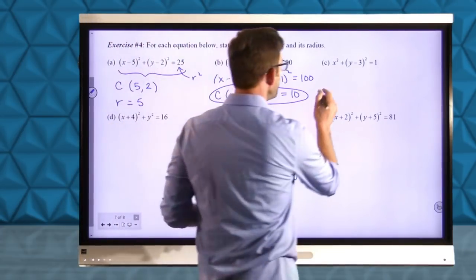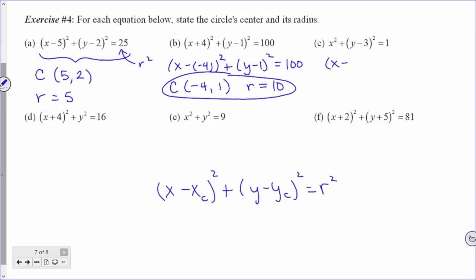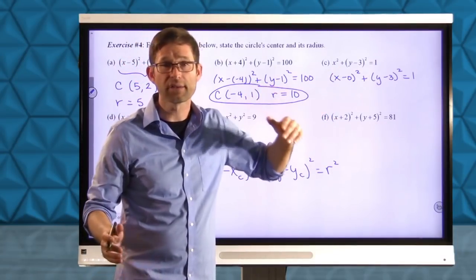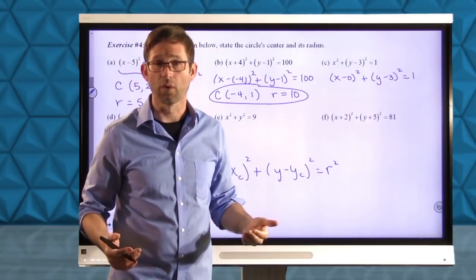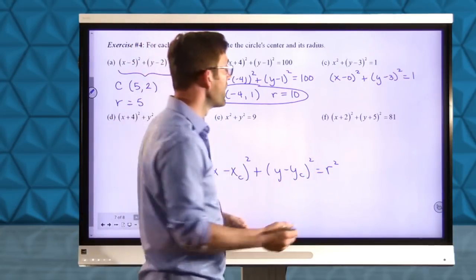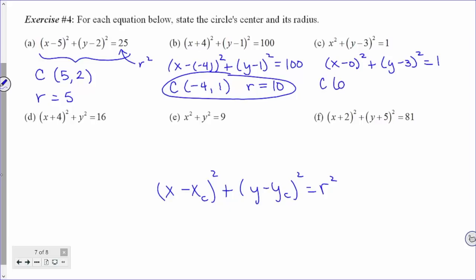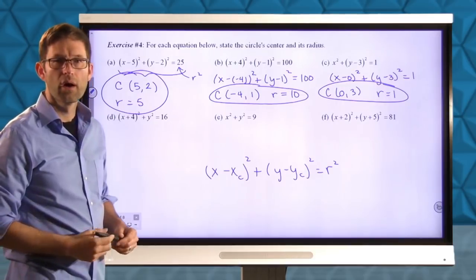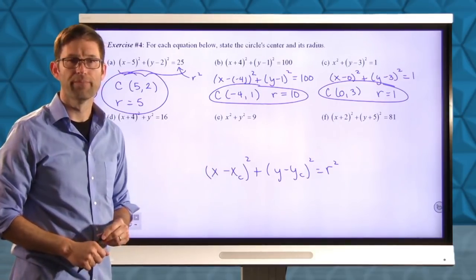And again, the reason why is that you could rewrite that x squared as (x minus 0) squared. You don't have to. Most students probably won't even do that because they'll just recognize, all right, if there's nothing being added or subtracted to the x, well then the x coordinate of the center is 0. Fair enough, right? In fact, I can now say the center is at (0, 3), and the radius is 1. All right, maybe I'll circle these as well so you can see them. See if you can complete the last 3. Pause the video now.